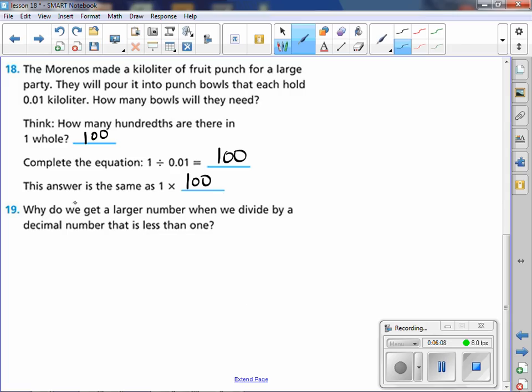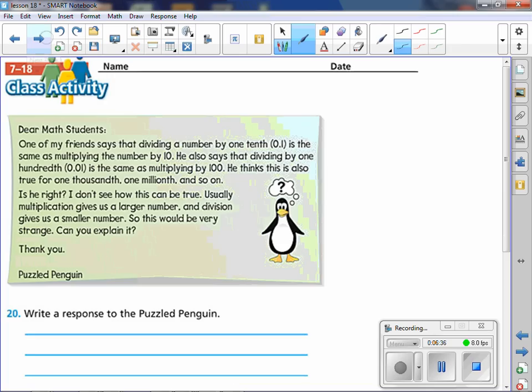It's because when you divide by a number that's less than 1, you find out how many of those pieces or parts are within that whole. Make sure you have some kind of answer here. We'll talk about this in class. So I've kind of explained it. Re-listen to it if you need to. We'll discuss in class with our table groups. Okay, so we get a larger number when we divide because of the way that you're dividing those whole numbers into parts.